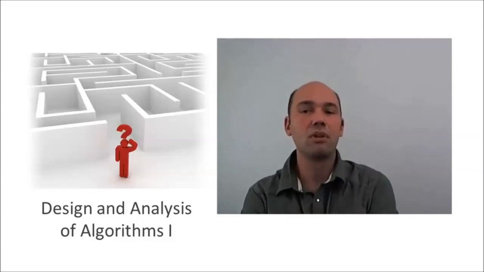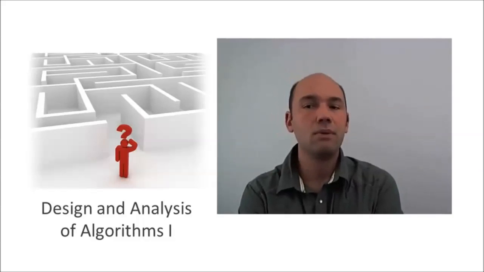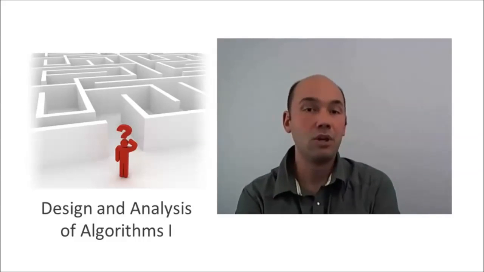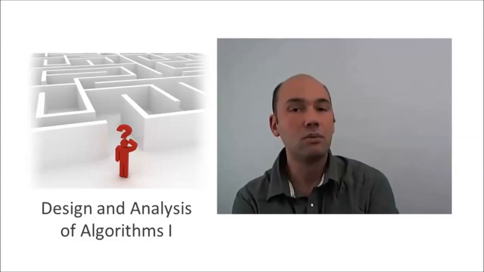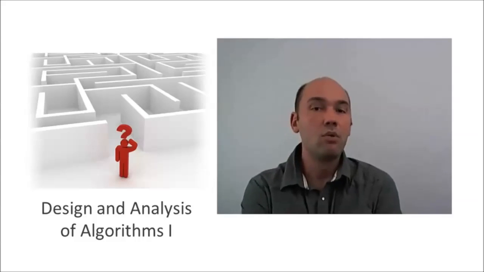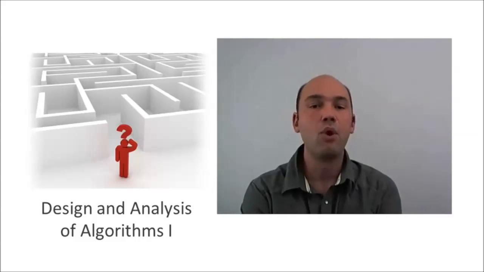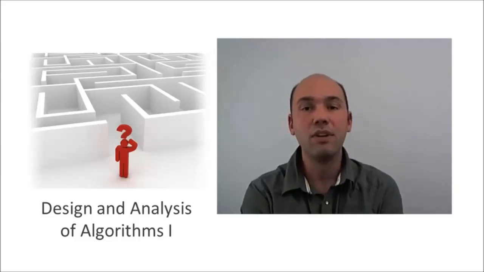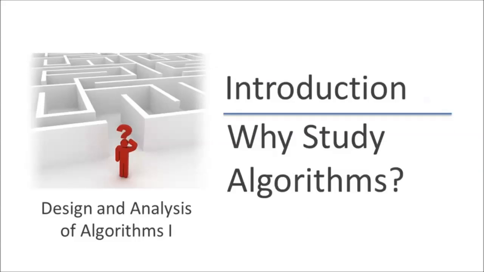So what is an algorithm? Well, we're not going to be needing a precise definition in this course, but essentially an algorithm is a well-defined set of rules, a recipe in effect, for solving some kind of computational problem. So for example, maybe you're given a bunch of numbers and you want to rearrange them into sorted order. Maybe you're given a road network with an origin and a destination and you want to compute the shortest path from point A to point B. Maybe you're given a bunch of tasks with deadlines and you want to know whether or not it's feasible to accomplish all of those tasks by their respective deadlines.